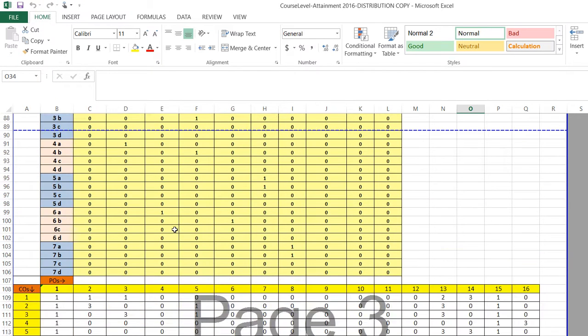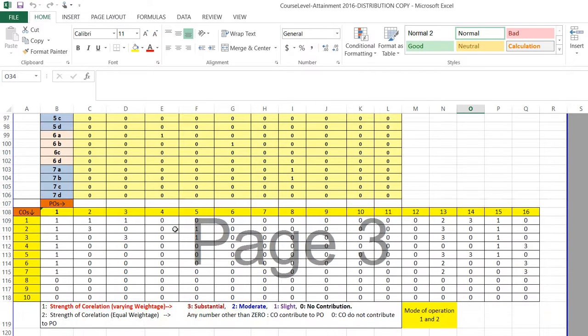The most important thing which you will be doing at the beginning of the semester, that is in fact on the first day of the semester, is CO to PO mapping, multi-level mapping. The 3 different levels are 3 substantial, 2 moderate, and 1 slight. This is an extract of syllabus copy that is maintained in the department.